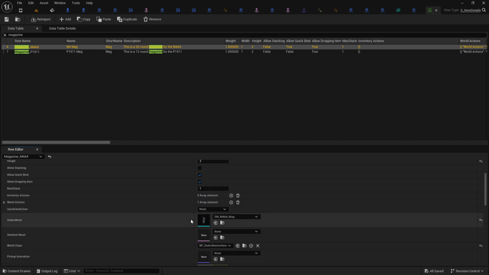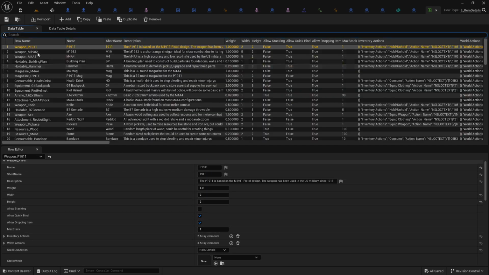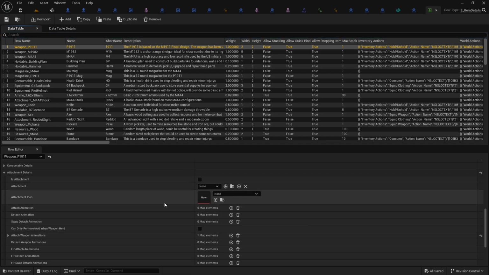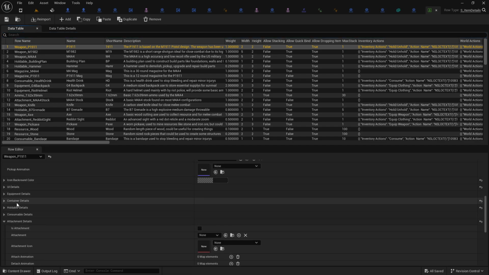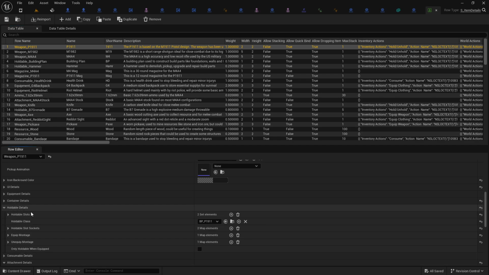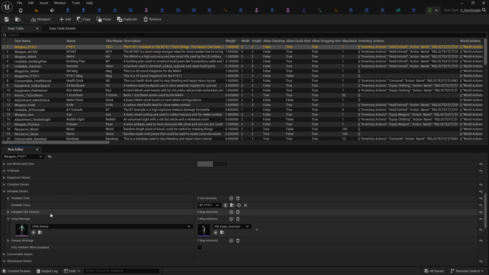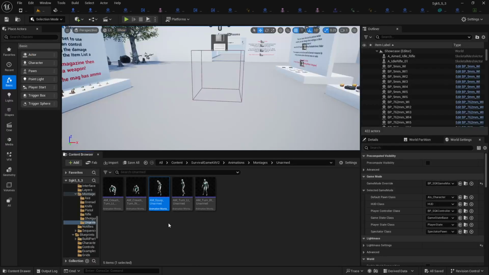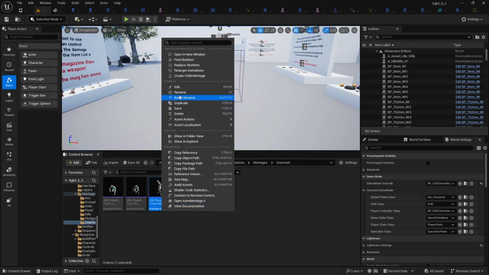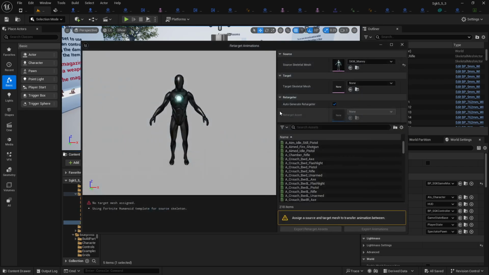Okay. Yeah, and then the other animation will be the equip montage. Supposed to be under holdable details. Touch. This one. Let's duplicate and retarget.